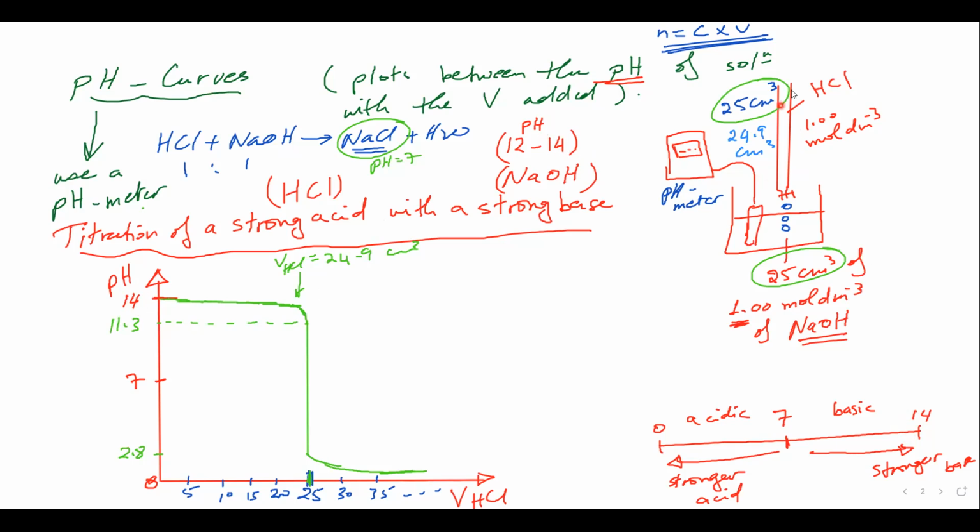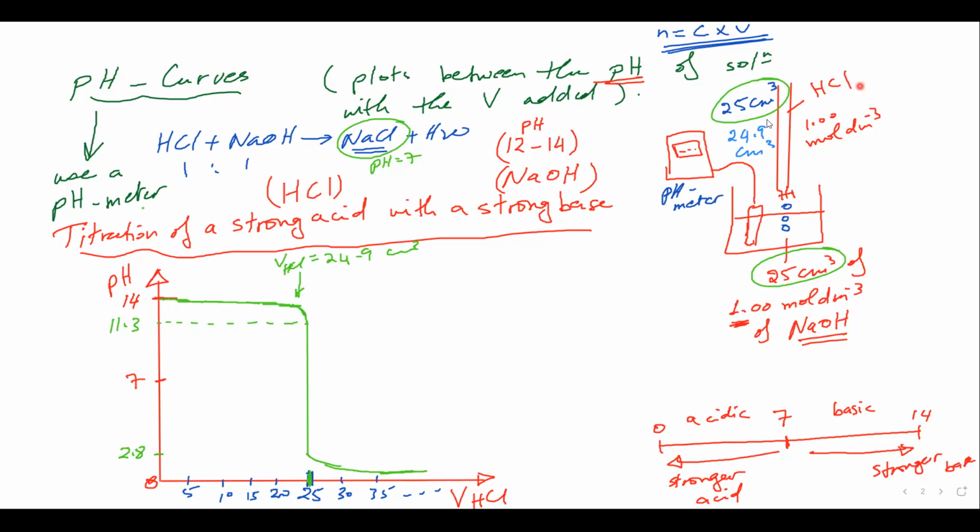Now, what happens as we add drops of HCl to the sodium hydroxide? Each drop that we place from the HCl to the sodium hydroxide will react with the sodium hydroxide to produce sodium chloride and water. But we are adding only drops, 1 centimeter cube, for example. If I added 1 centimeter cube, it will react with 1 centimeter cube of the sodium hydroxide. But the rest of the sodium hydroxide, which is the 24 centimeter cube, is still present in the form of sodium hydroxide, which means that the pH is nearly 14.